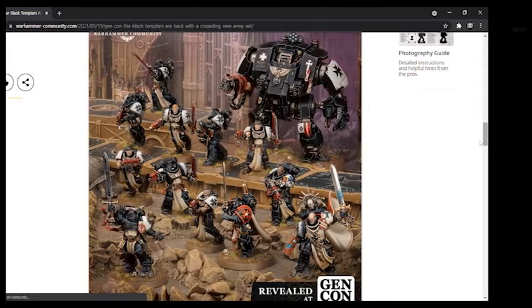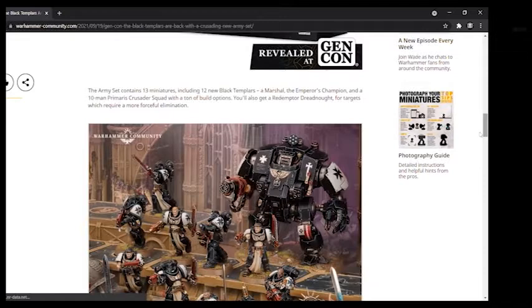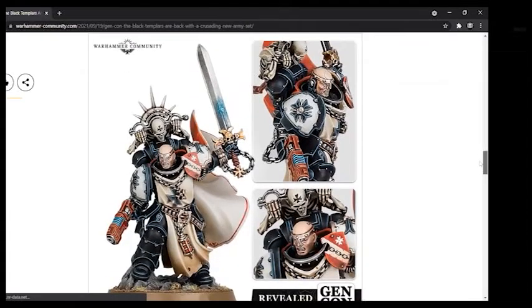But yeah, so at first I was kind of like, okay, so are we getting a new kind of scouts or what? But I'm not really reading into exactly what a 10-man Primaris Crusader squad is. So what is a Crusader squad for Black Templars? I'm not really sure if this is a thing that existed before, this kind of mixed thing. And then they talk more about it in a bit, but let's get another look at the models here.